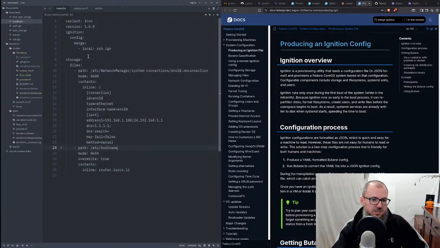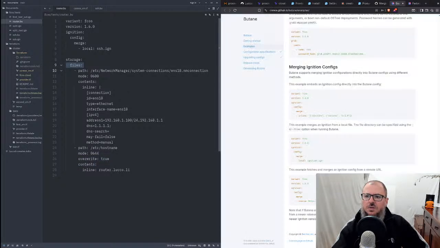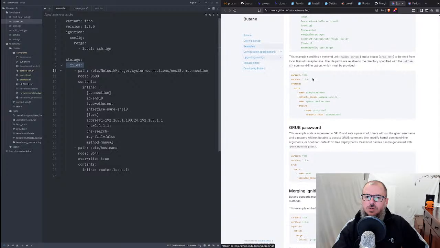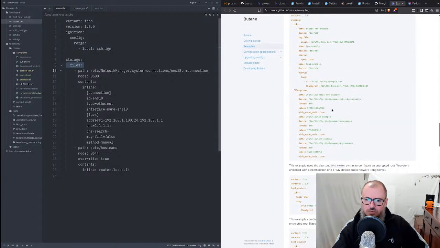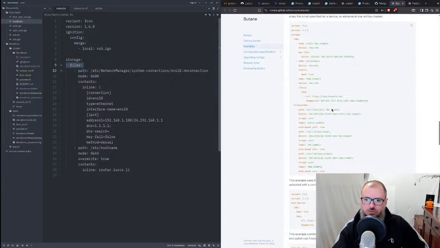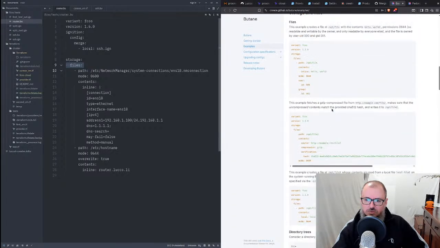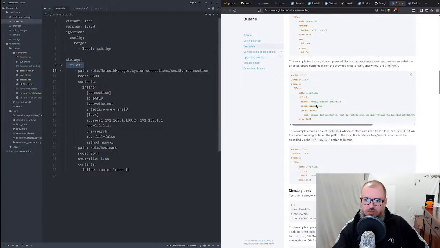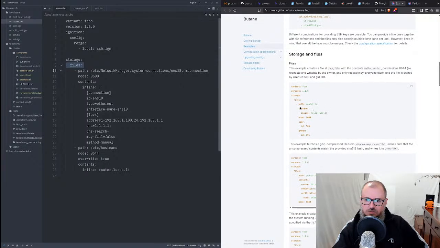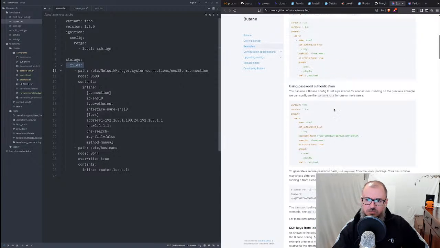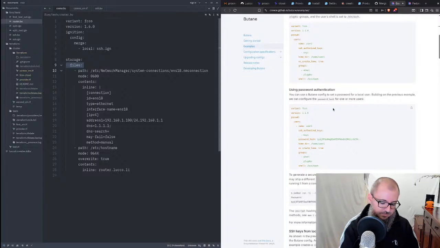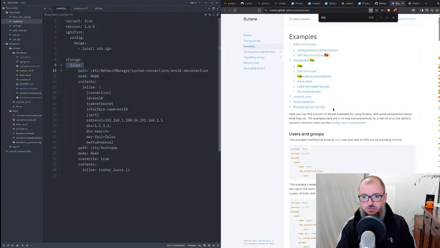Maybe it's needed to call files multiple times. Examples. No. Files, storage, looks, file system, files, minus path, multiple files, maybe, files.